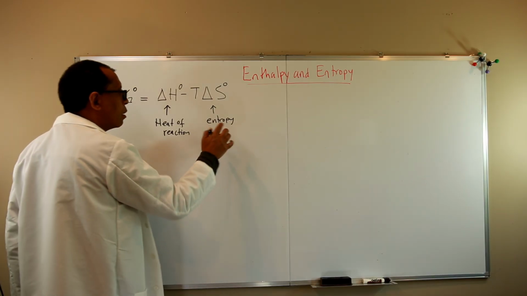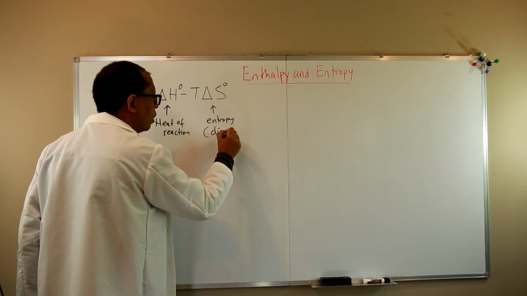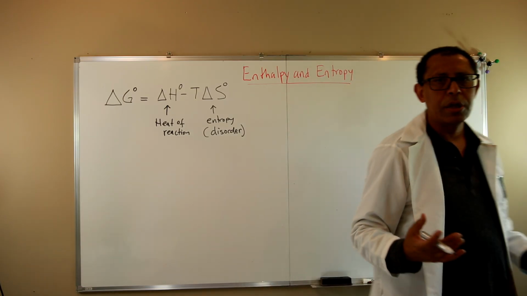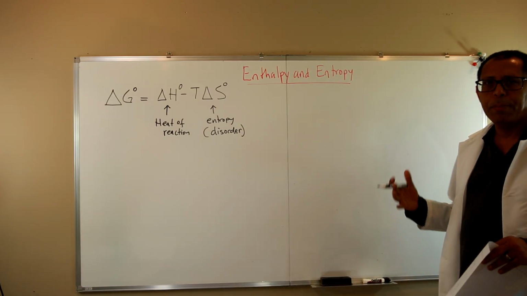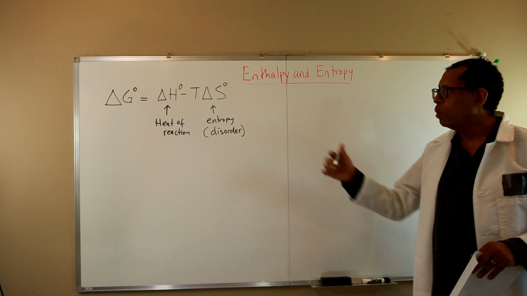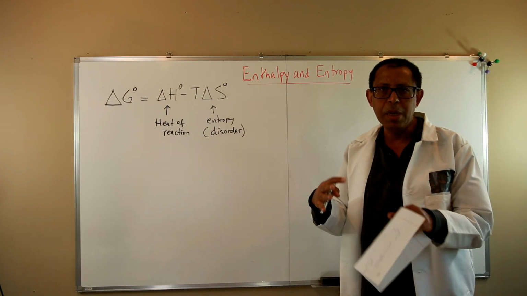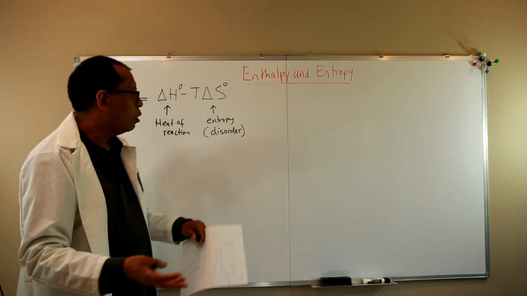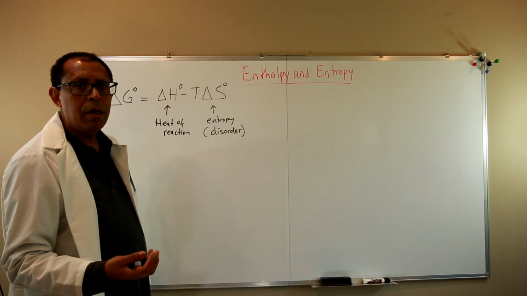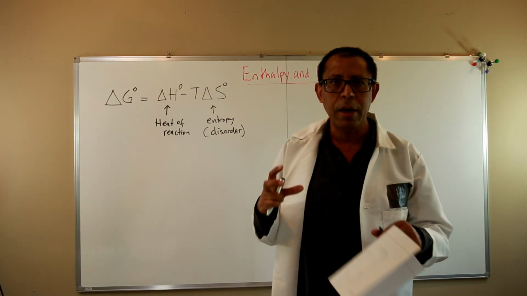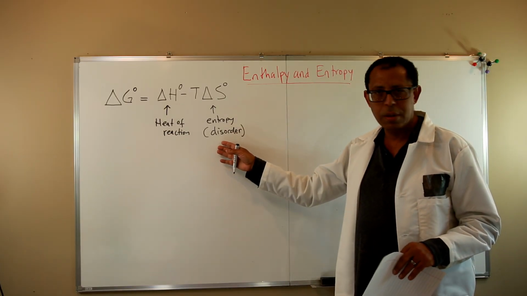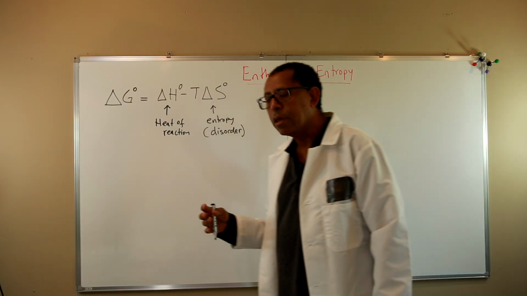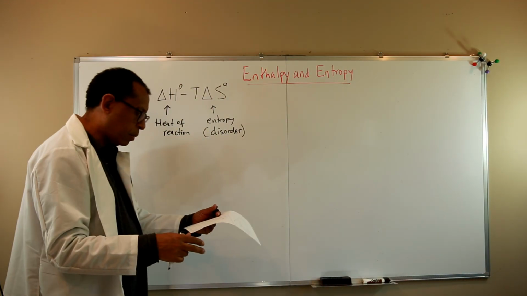So when we say entropy, this is a disorder. This is a degree of disorder in the chemical reaction. So whenever you are making a bond or breaking a bond, you are changing entropy, meaning that either you'd be introducing more disorder, or maybe during the reaction you might also gain some level of order. So that measure, it's an energy measure, but it relates to how much disorder is introduced during the reaction.